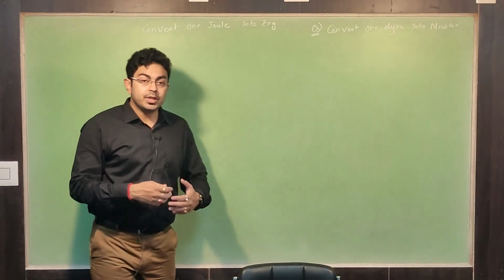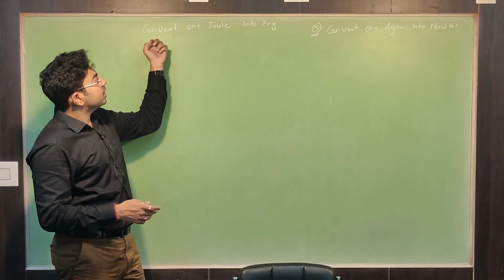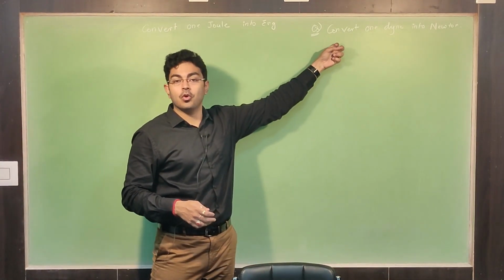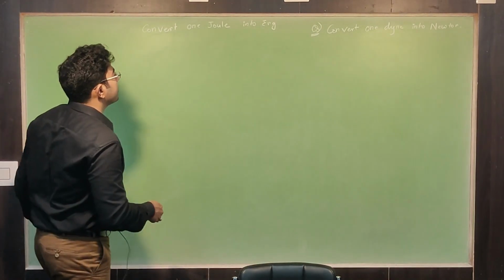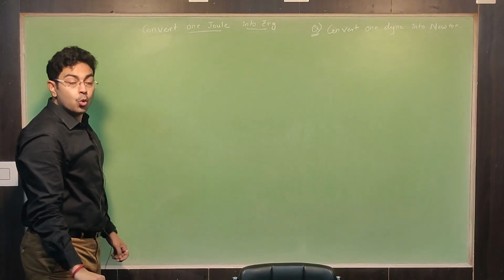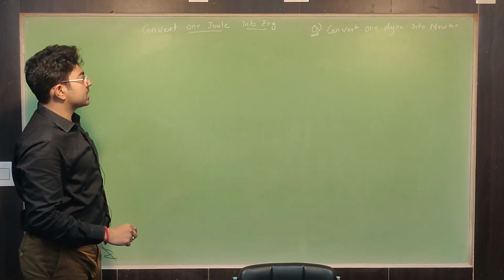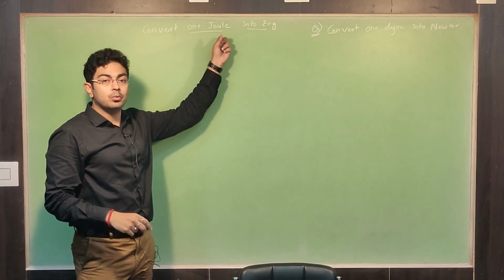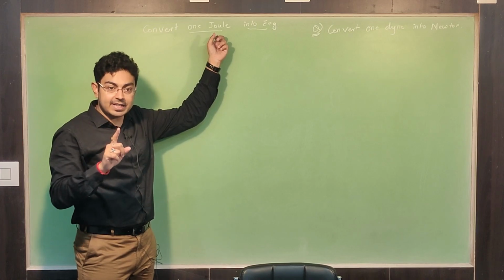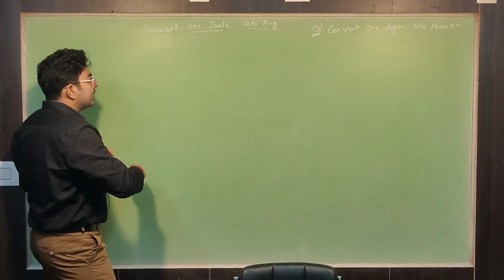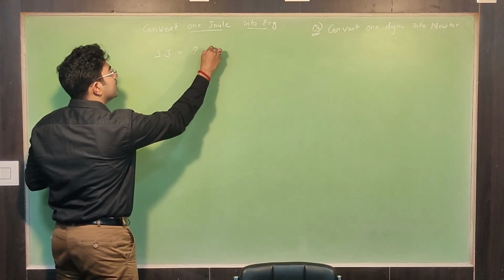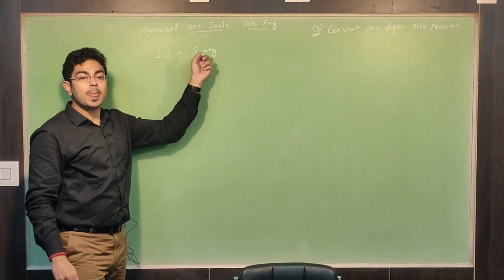Okay. So here I am giving you an example. Here what is given? Convert 1 joule into erg. I am going to do this sum, and the next one is for your homework. So first let us do this. This is saying 1 joule into erg. Now, joule is a unit of energy, right? Joule is a unit of energy. So understand, you have to write like this: 1 joule is equal to how many erg?